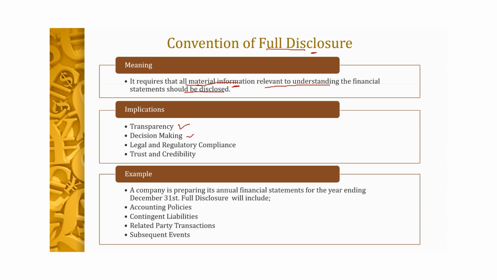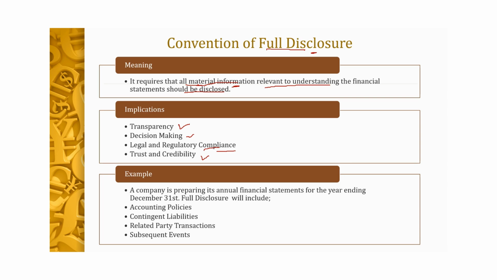And again, full disclosure also helps us in regulatory and legal compliance of standards, as our standard says that nothing is to be hidden, there should not be misleading information, there should not be concealment of facts. So full disclosure convention अपने आप में legal और regulatory compliance को ensure कर रहा है. And of course, if nothing is hidden, it will ensure trust and credibility among all the users of accounting information.